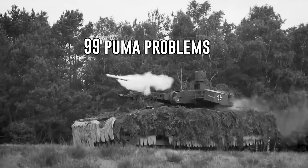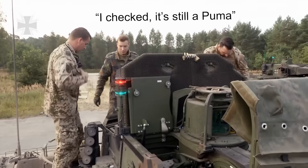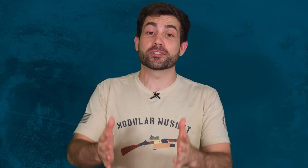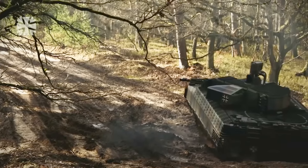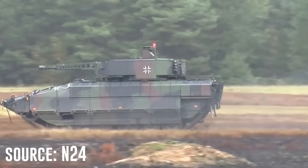2018 was truly a rough year for the Puma's development. The vehicle was audited by German lawmakers, basically like the Better Business Bureau in the United States, and their report found that only 43% of Puma vehicles were deployment ready in 2017, and that it would take another $1.23 billion to upgrade the Puma's displays, radios, and anti-tank features. There's a very real possibility that even though the Puma is amazing, it's obsolete — like if you made the best record player, but nobody wants record players anymore. And to add insult to injury, the German army would have to spend millions to upgrade their old 1970s Martyrer IFVs in the meantime while waiting for the Pumas to be ready.